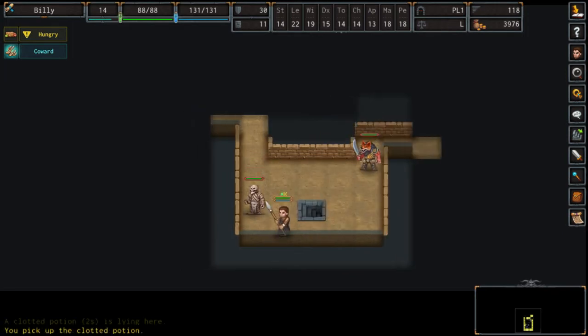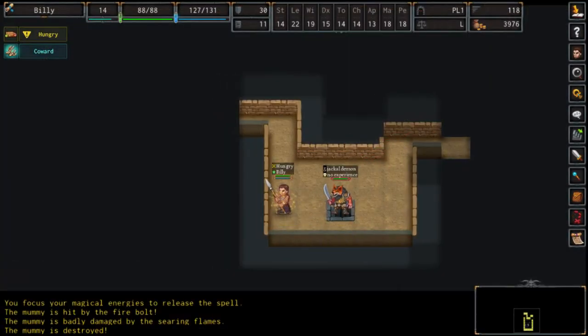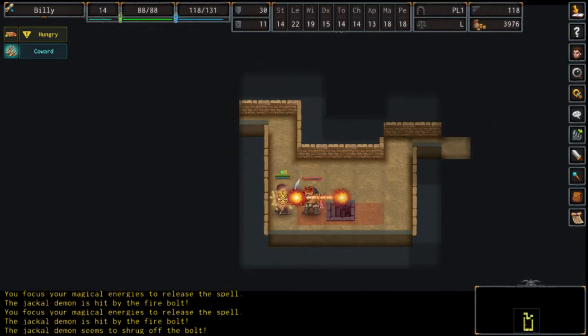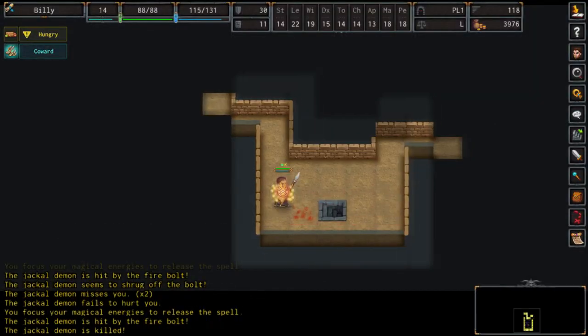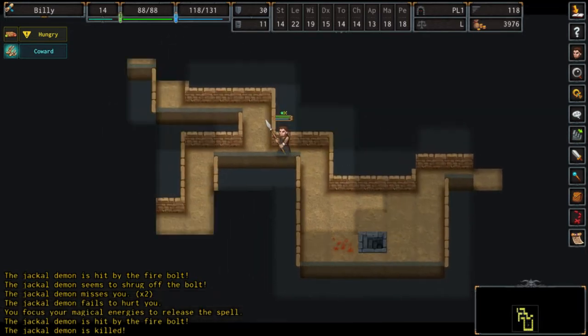When last we left Billy, the human wizard, we were going to climb up the pyramid that we so graciously got invited to when we turned level 12.